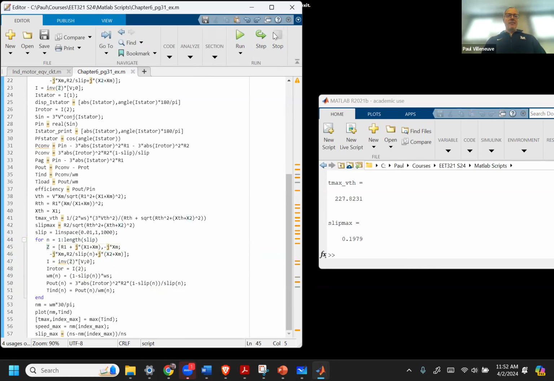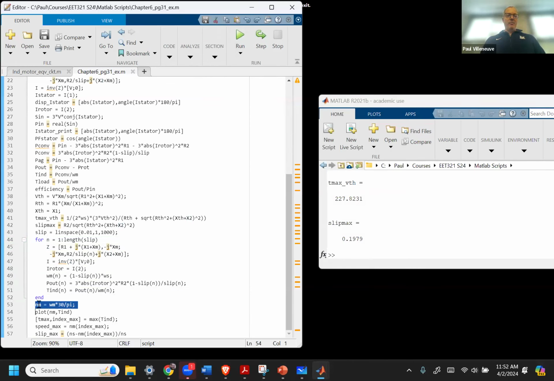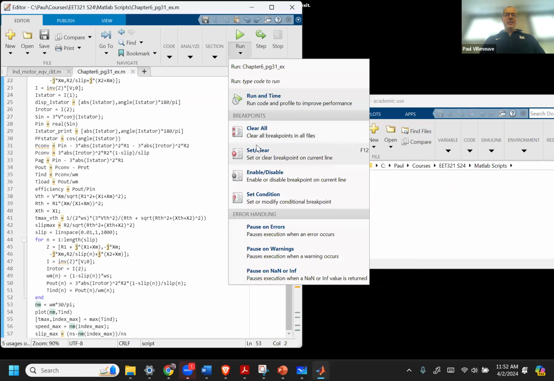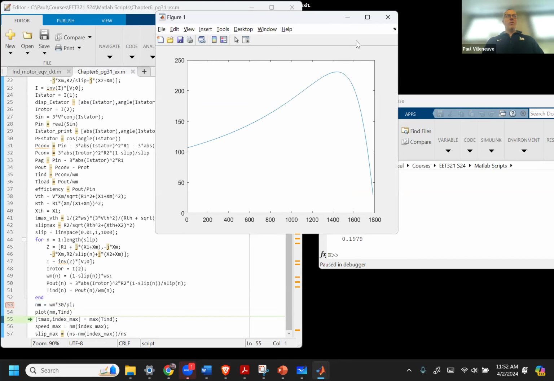Now I'm not going to do it 1,000 times, so I'm going to stop it. I'll be here all day. I'm going to move my breakpoint after that. Set my breakpoint here and run it to this point. Now I'm going to go ahead and do my calculations, do a plot, and let's see. Whoa, looks just like it should. And this is just doing 1,000 calculations of I squared R. So this actually generates the plot, the torque versus speed characteristic, just calculating the current using the equivalent circuit.